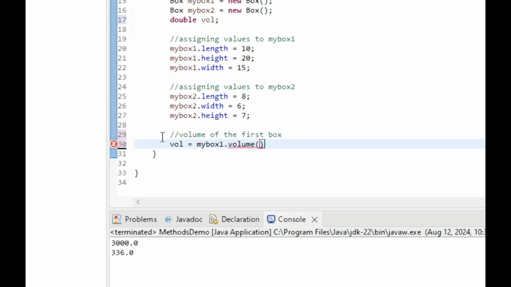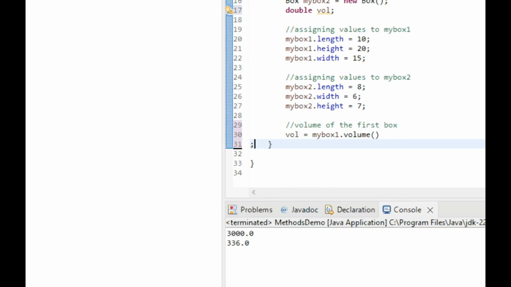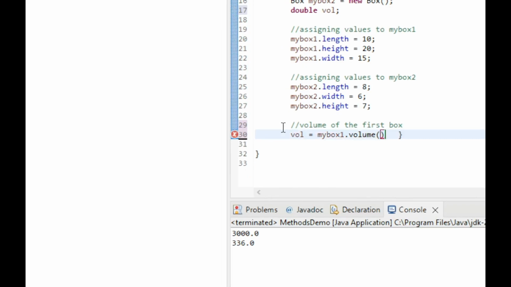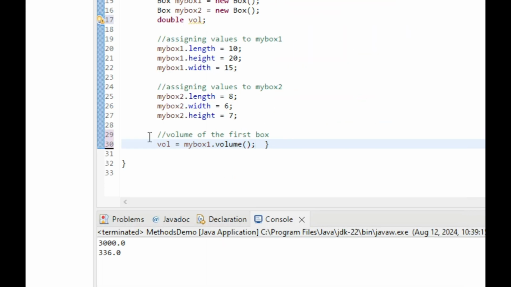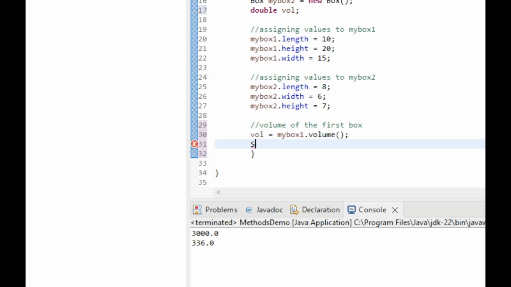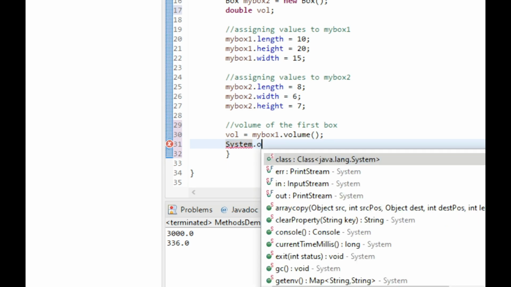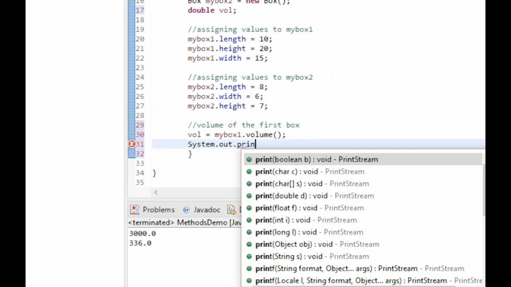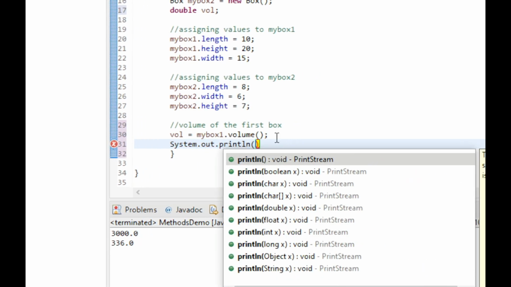In other words, whatever my box 1 is returning is going to be stored inside the vol variable. That is for box 1. Then we need to print it. You can say system dot out dot println, and we are printing vol.